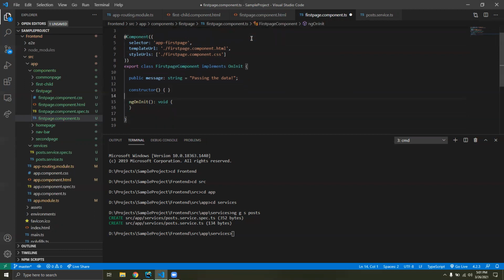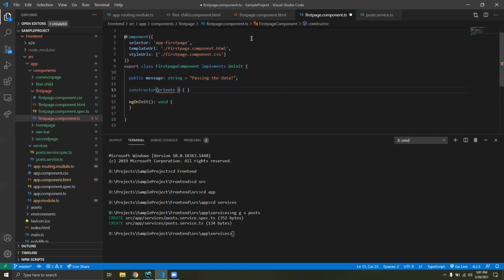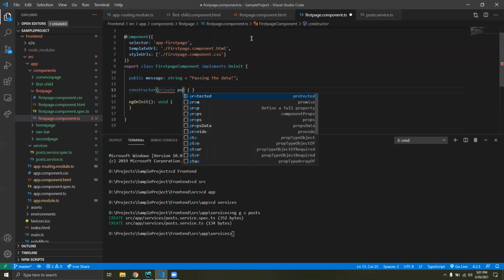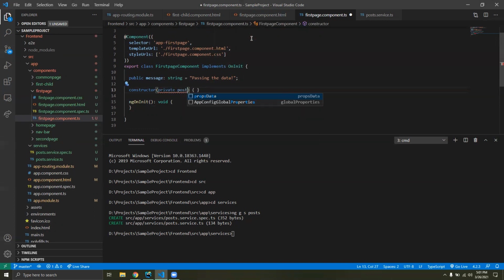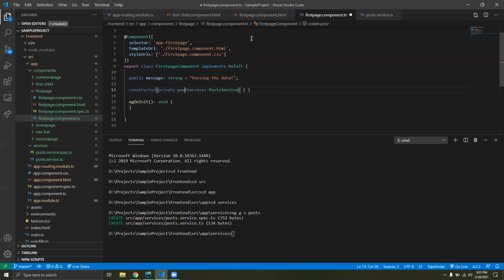Whenever you import any service, you need to create an instance of it. So private postService colon PostService. That's fine. Now in ngOnInit, I want to call this service.